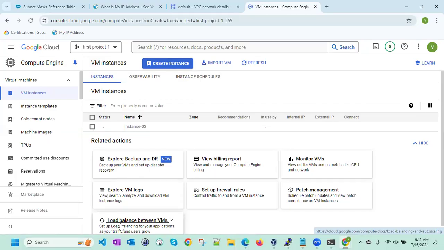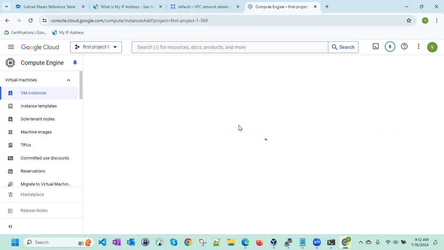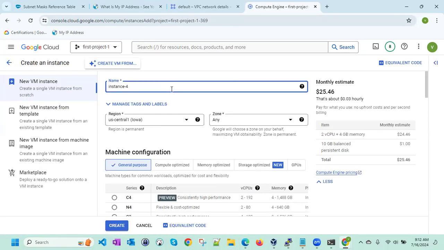Now it will generate one internal IP and external IP. Internal IP is nothing but private, and external IP is public. Now you can see previously, I think we created some, let it be. We'll create one more instance. Instance 4. Okay.